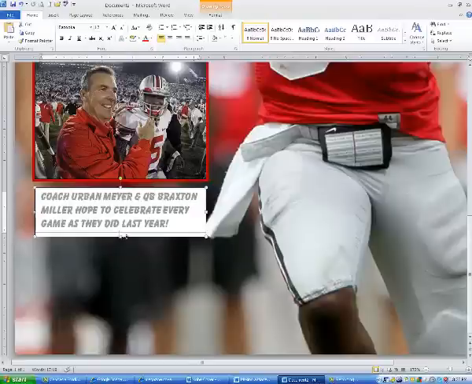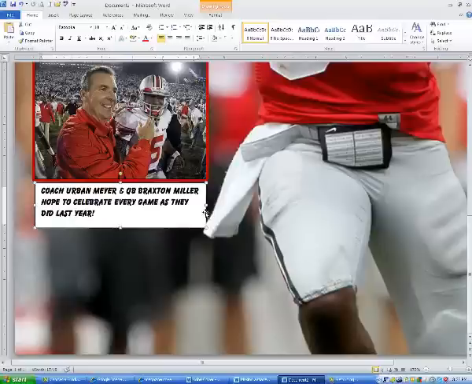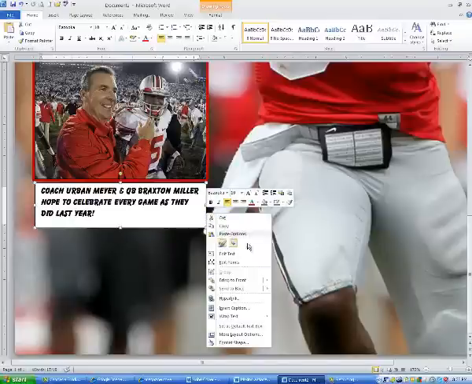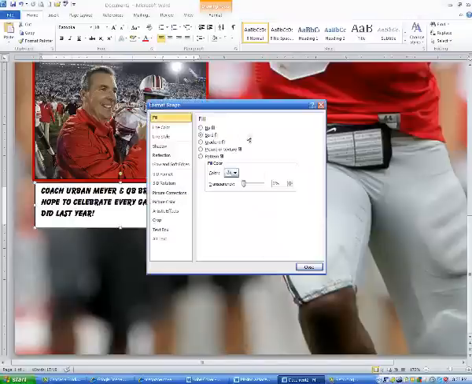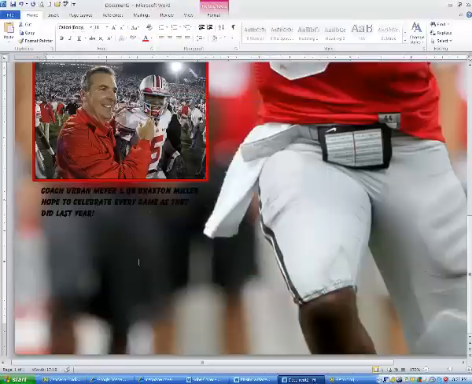I think that's still a little big, so I'm going to highlight all of that. I'd like to get it to 2 lines, but let's see what we can do. Let's go to 10. It's still going to be 3 lines, but I think the size works better. So I'm going to pull that right up under the picture. This text box, I'm going to go ahead and format it also. I've got no fill. I've got no line.